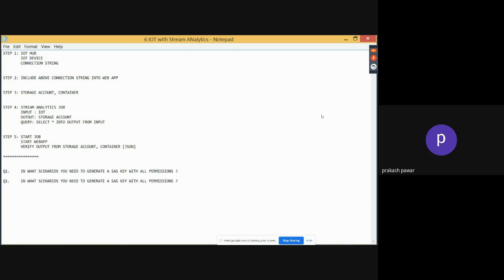And number 2, in what scenarios do you need an access key with all access? If you practice, you get it. Theory part will not work. Please understand, there is a difference.